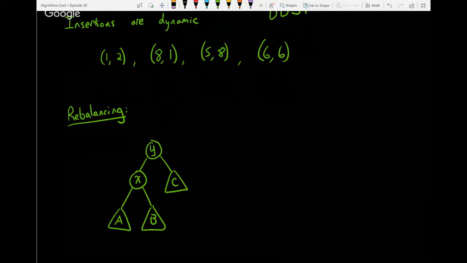And the goal is we want to put x on top of y because x has that lower priority. But the problem is we have to also maintain the search tree criteria where x is less than y. So this is basically the only case that can occur.